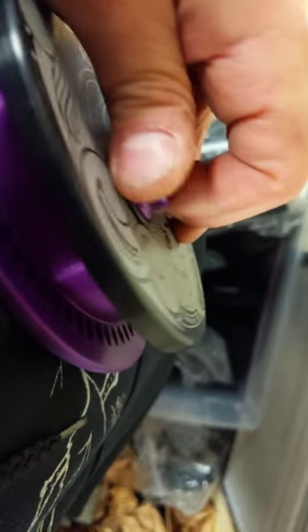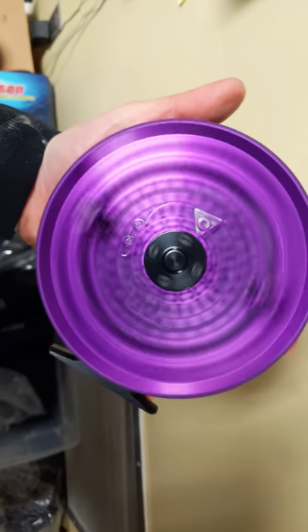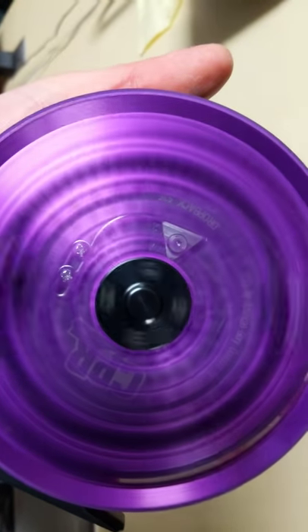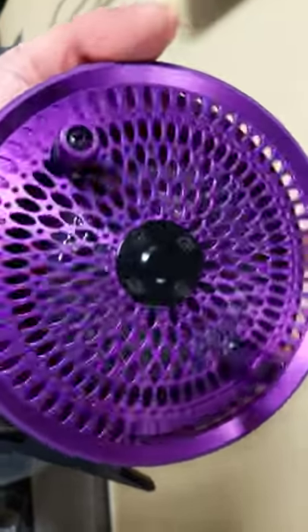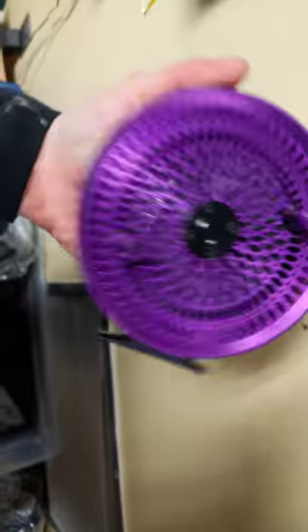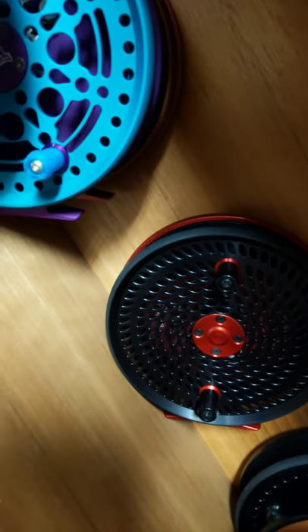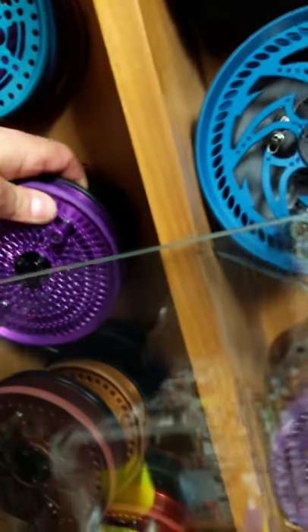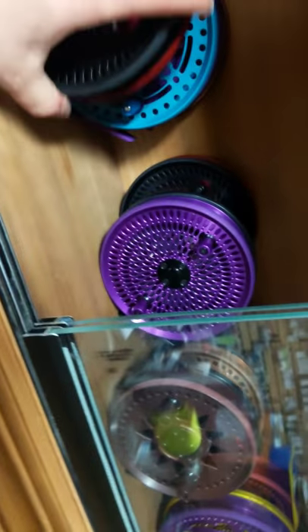I'm wearing the Bow Branches shirt right here. Check it out — look at this thing go. And if you hear that, that's called the chrome whisper — it calls in the steelhead and salmon. Look at this beautiful reel. If you guys are debating about trying one of these, give me a call and get one. There is a drop back 360 red backplate with a black spool back there hiding out. We're almost to the end, guys — this is like an hour-long video of reels. I told you I had a lot!